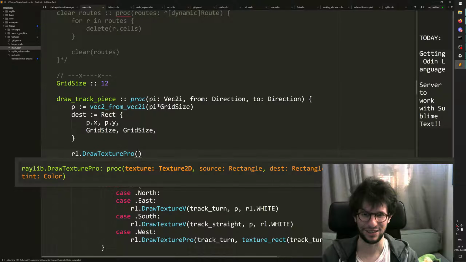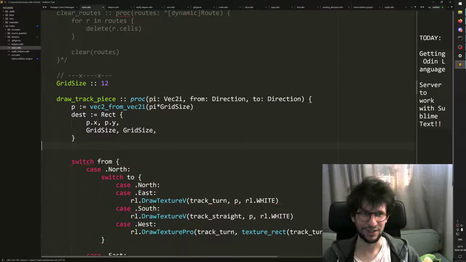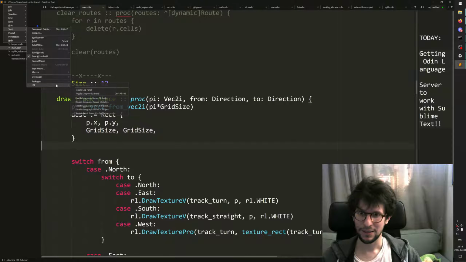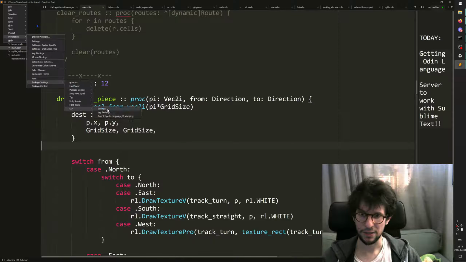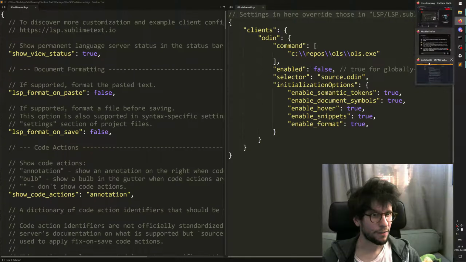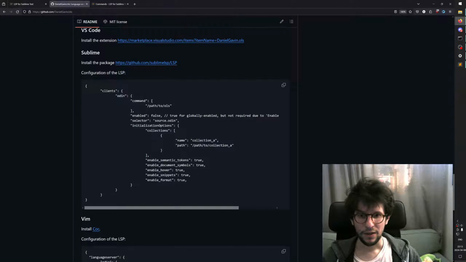I did another parenthesis and then it disappeared. And then there was a mistake. Yeah, maybe I can configure that in the LSP settings. Wrong place. Package settings, LSP settings. Yeah, let's look in here.